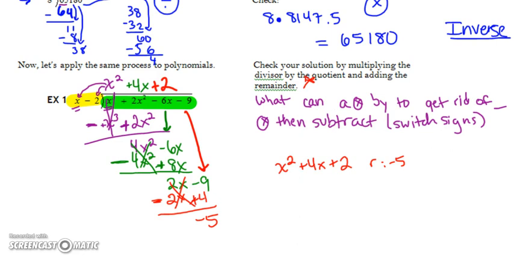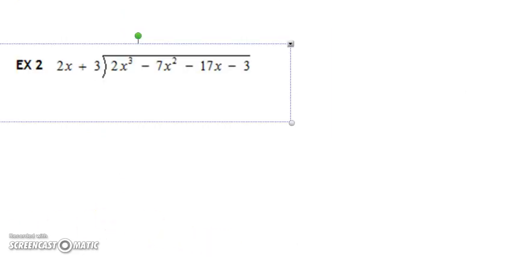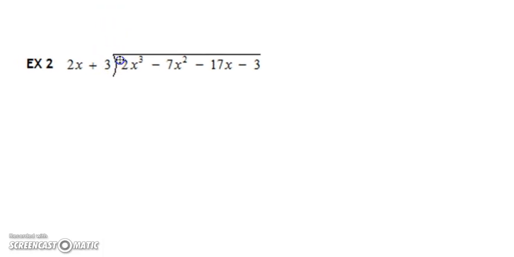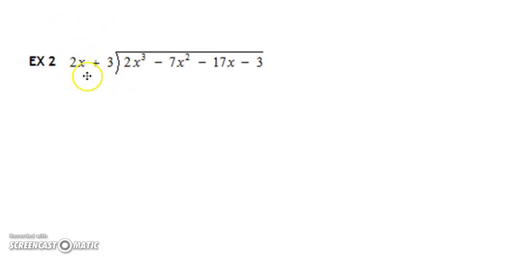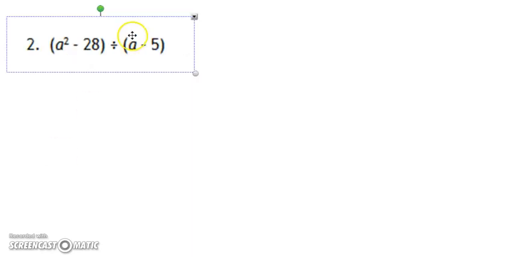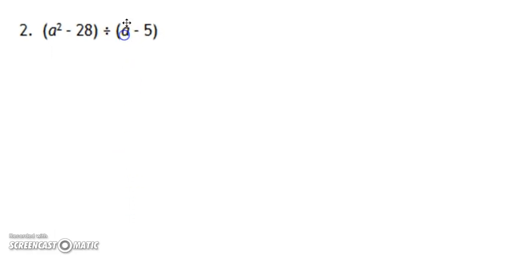Okay? So, if you take a look at this problem, like I said, I want to walk you through at least one more example. So, similar setup, right? I've already got the division going. I've got 2x plus 3, that's what I'm dividing by, and I've got 2x cubed, got my 4 terms inside. Okay? Actually, give me one second. Let me see what options we've got. Yeah, I'm actually going to skip to this one for 2 reasons. The first reason is that it's not set up, and I want to make sure I show you how to set something up. And 2, you notice there's only 2 terms here. I want to address something going on in there.